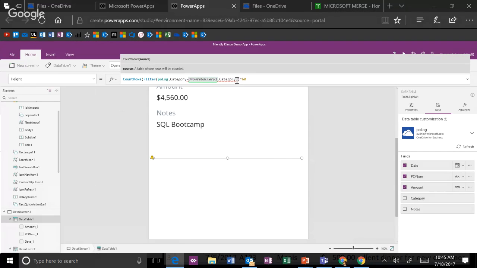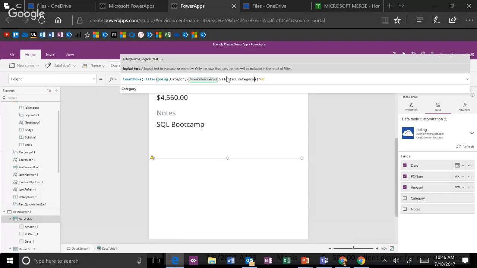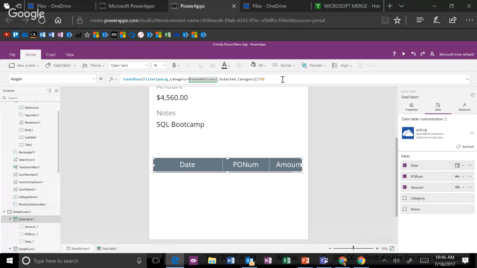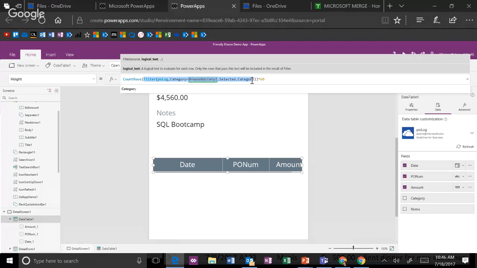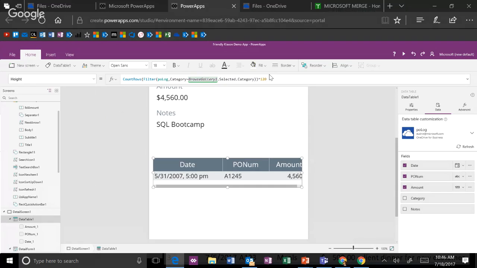And I got a little boo-boo here. So let's see what my boo-boo is. Ah, I forgot selected. And I love the way it helps you that way. You see that I just backed up to my dot and then it showed me what I could have, right? I'm just using math here. I could definitely just type a number for a height, but I want this height to change based on how many rows there are in the result. And that's why I did it this way.